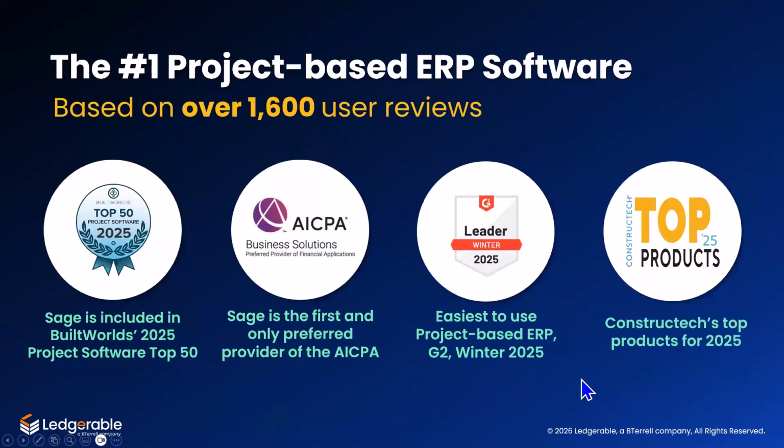I wanted to point out that Sage Intacct is consistently recognized as a leader in project-based ERP software. It is the first and only preferred financial management solution endorsed by the AI CPA, and it continues to receive strong recognition for ease of use and customer satisfaction. This recognition is driven largely by the reporting and visibility capabilities we are about to focus on.